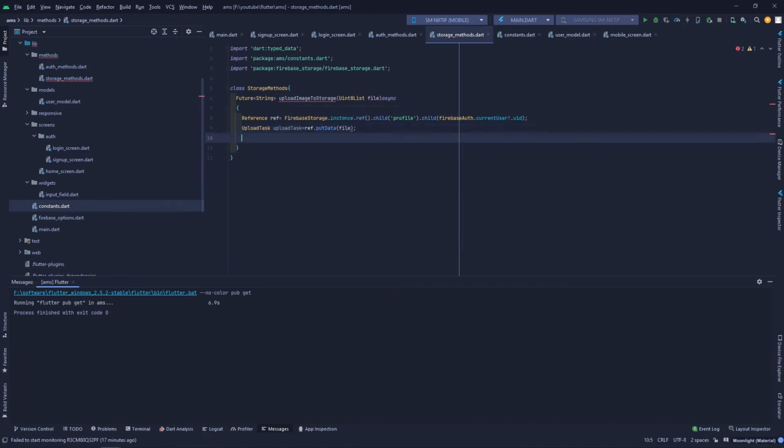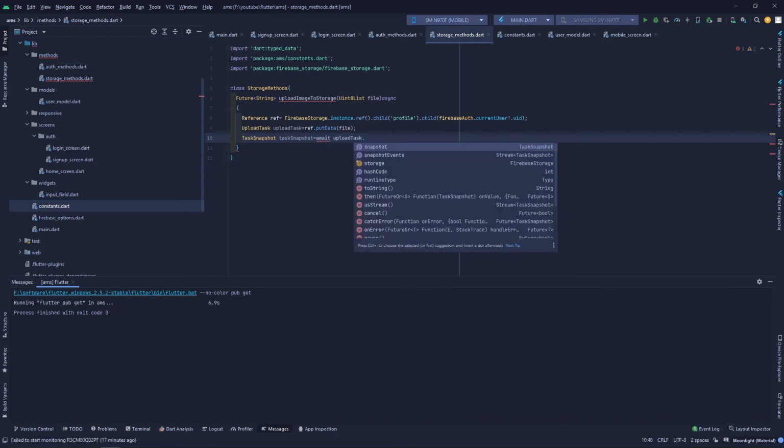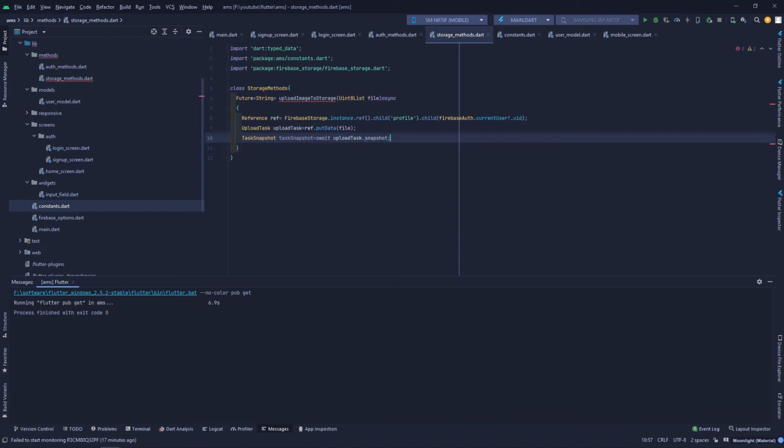Okay, and then what we want to do is take a snapshot. So we want a task snapshot, which will tell us the status of our upload task. We use await and call upload task dot snapshot to get the snapshot of our upload.